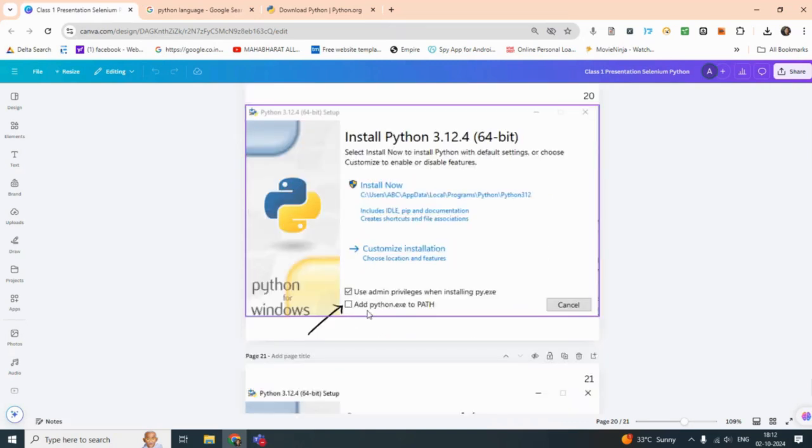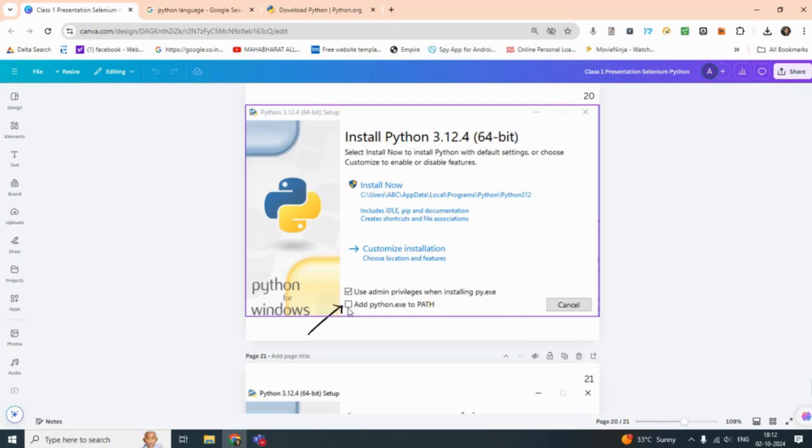Okay. Now click on this checkbox, add python.exe to path. What will this do? This will add the Python path into your system environment variables automatically. Okay. So please just remember to click on this checkbox. Otherwise, you have to give the path manually, which is very tough.